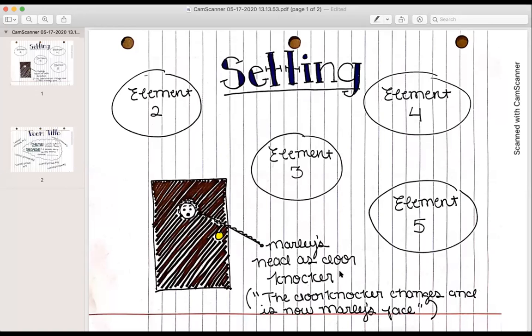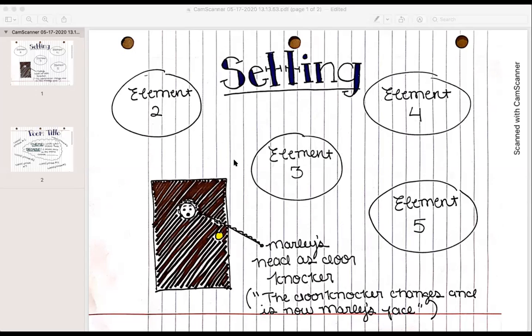So you're telling me exactly what this is. This is Marley's head as the door knocker. And then underneath it, you are writing that quotation word for word from the excerpt. So I wrote down here, the door knocker changes and is now Marley's face. This would be one element. If I was doing this assignment, I would also have to include 4 other elements. So I have at least 5 total, but you can do more if you'd like to keep going from that.